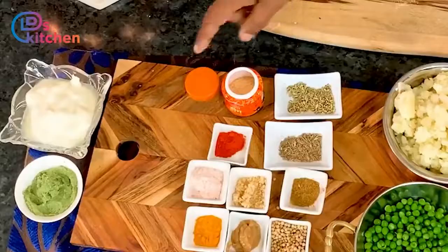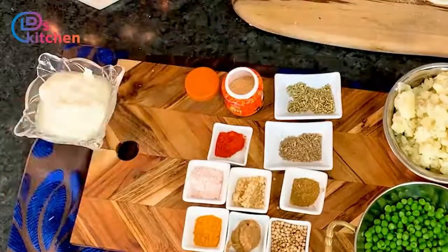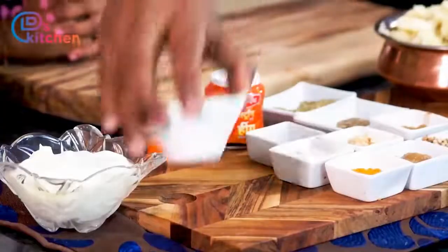And also there, we got a bit of yogurt. I picked some fresh coriander from our garden, and some mint. So we're gonna make some nice chutney, and mix it up with the yogurt.